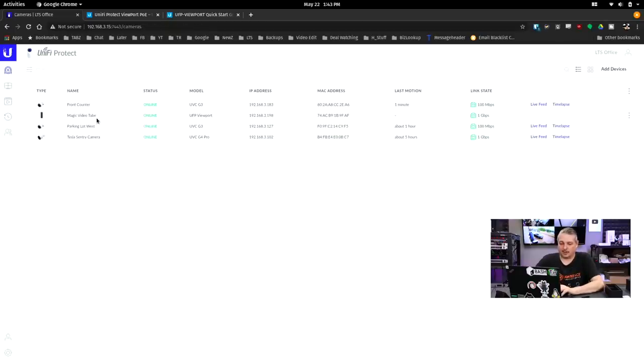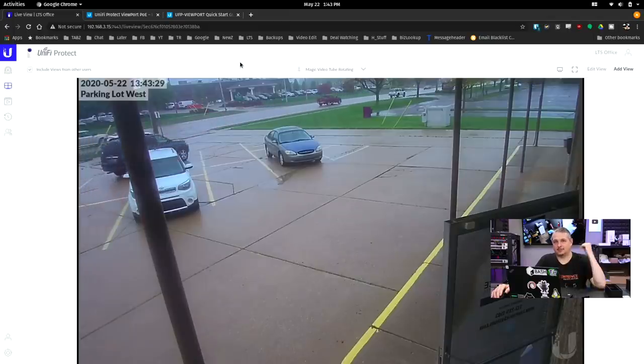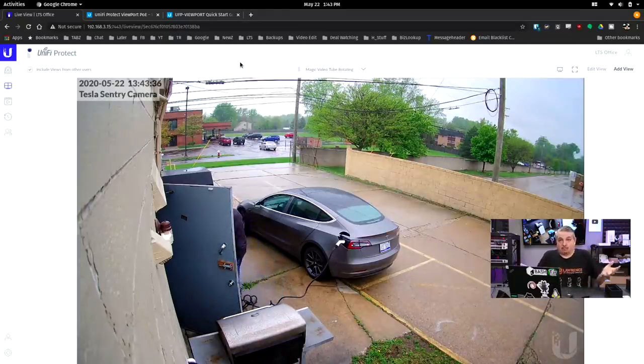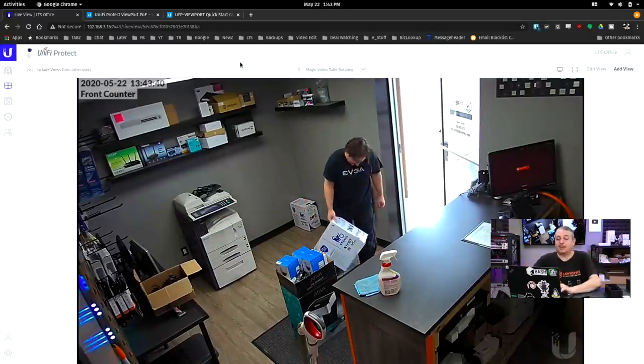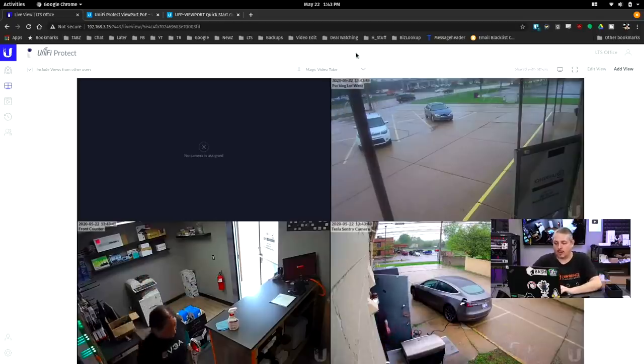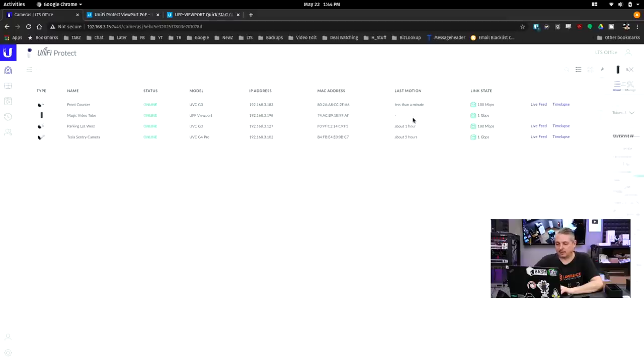Let's go back over to the device and choose the rotating view. You can see behind me it's showing the front counter. We'll switch to the same rotating view on the computer — so we're on the front counter on both. On the computer this one switches, but that one on the device just stays on the front counter. It keeps playing and loading, it doesn't stop — but it doesn't rotate. I'm not sure why it doesn't do that; that is the kind of mystery. Other than that, multi-camera views work fine. It just doesn't rotate any of them — so really minor.